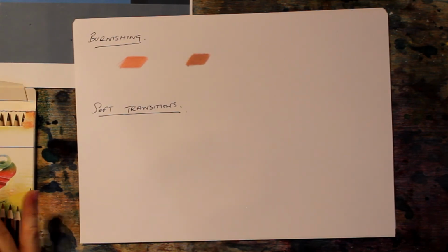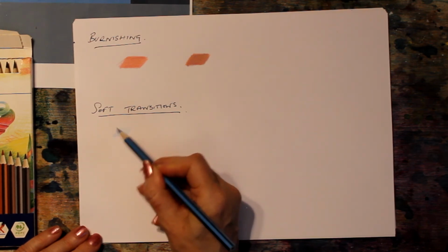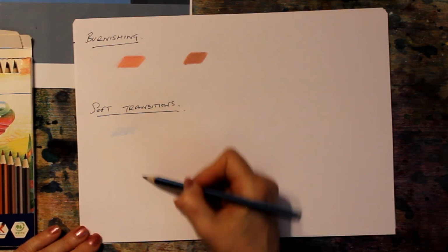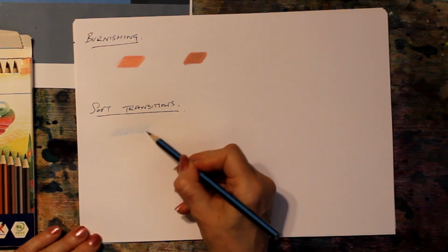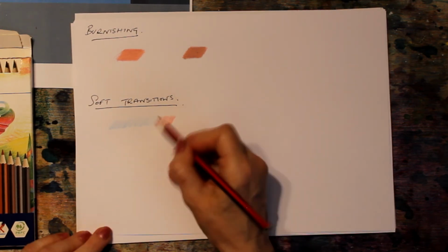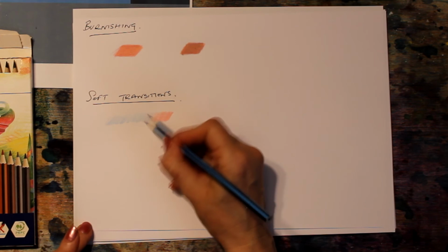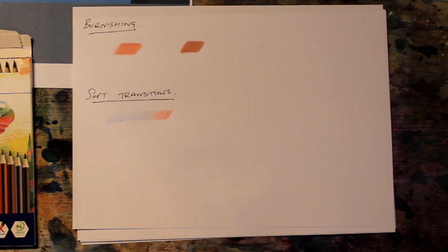What's also very important is for you to be aware of transitions. When you're going from maybe a pink to a blue, you want to be aware of the fact that in certain cases you want that transition to be seamless. So we've got this blue here. And we want the transition to start happening somewhere in the middle. So this is fairly dark, this end. Slowly soften them. So hopefully there isn't a hard line where the pink turns into blue.